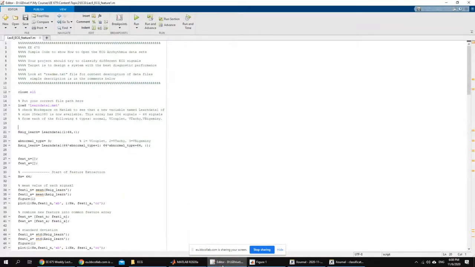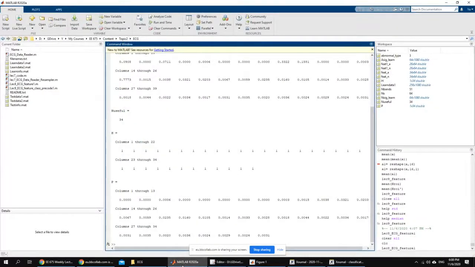Let me see it again. Sometimes the difference in MATLAB version might cause you some errors, but it's very simple to solve. You just tried the code as is? You didn't change anything, right? Yeah, it's the same code. Change the MATLAB current folder. Yes, you have to change the MATLAB folder in order to run it from the location where you have the data. You just do that.